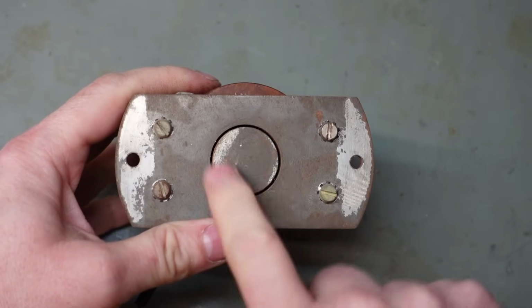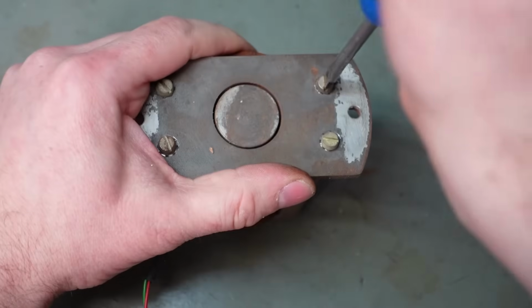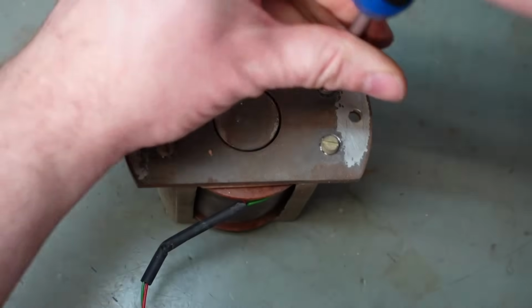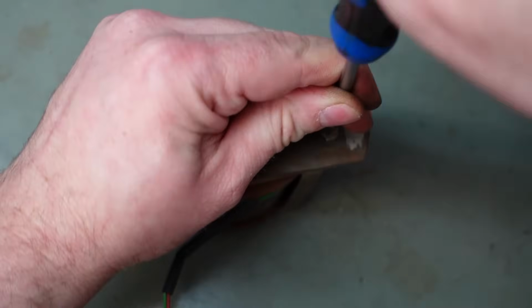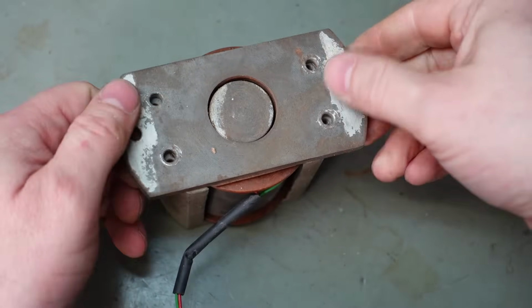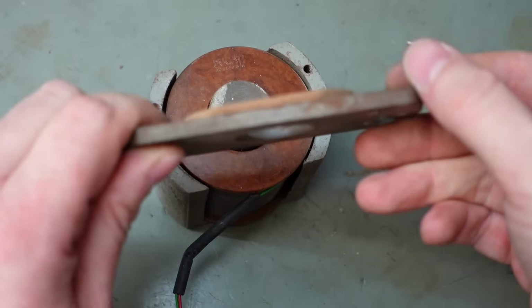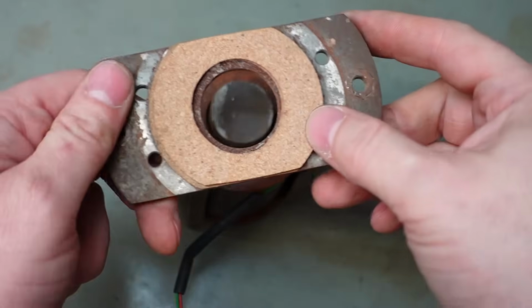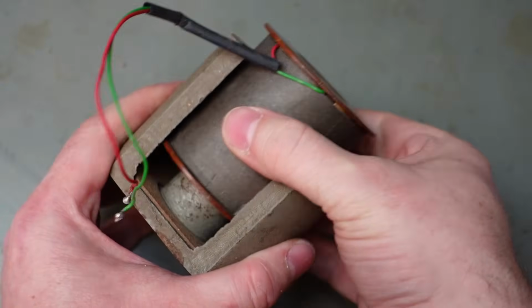So this is the air gap, and I think there's a bit of rust in there, so I need to take these screws out. Oh. I'll see what happens now. Well, that's off. Oh, I'm actually surprised. I've taken speakers apart before, like very old ones, and there's been things like cardboard in here, like old cake boxes and things. This has actually got cork. Professional job.